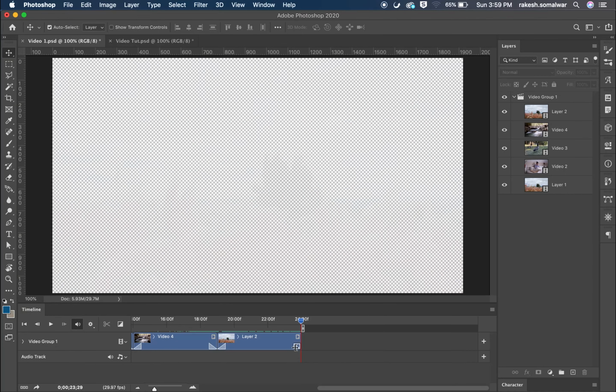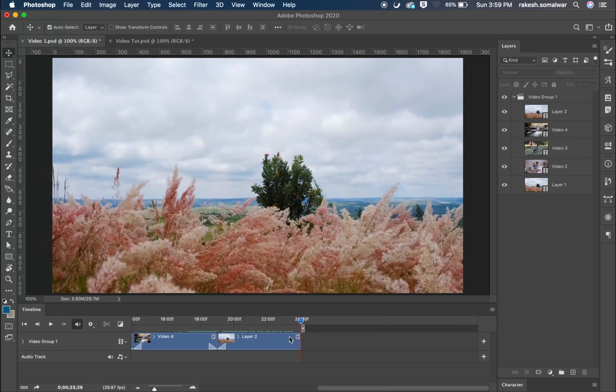And in the end I just delete that previous effect and copy. You can copy and paste it here.